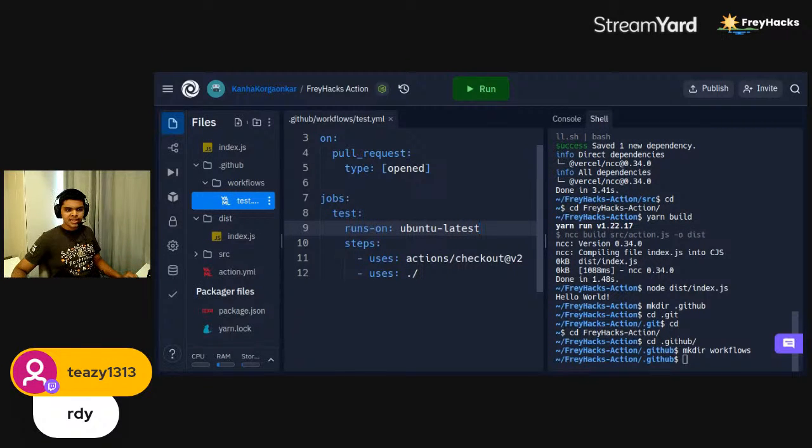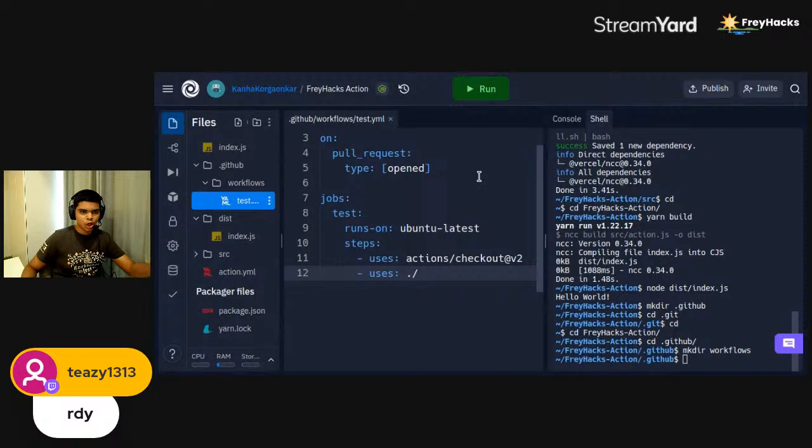Now Ubuntu is a Linux operating system, a Linux distribution, and that's where we want our code to run. Now, steps. So all of this is a part of GitHub's actions, a default part of an action. So what we needed to do is first check out our code and then use the code inside of that project as a step in our job.